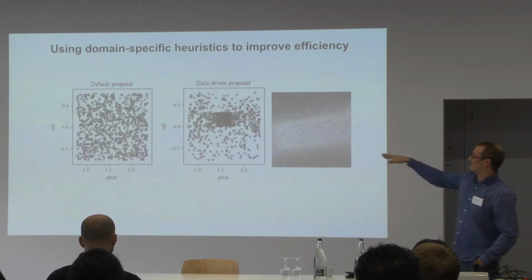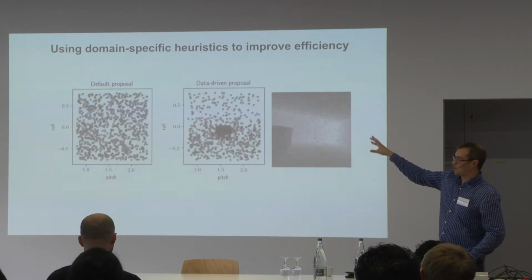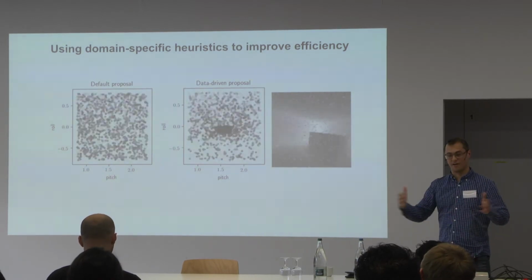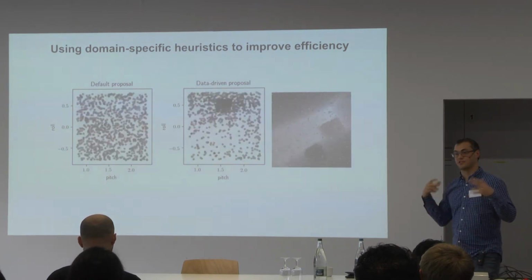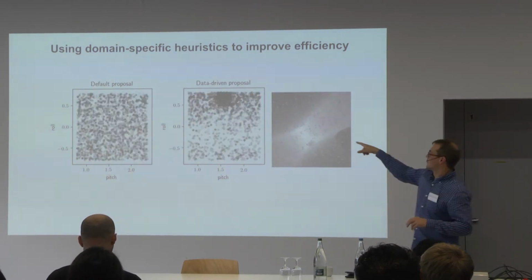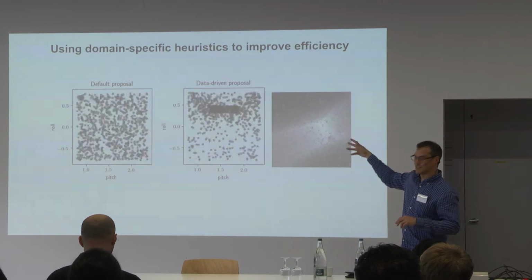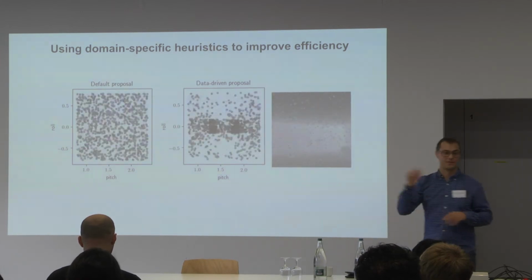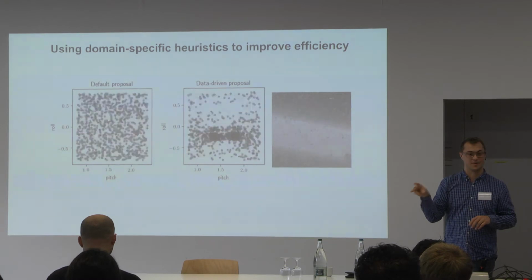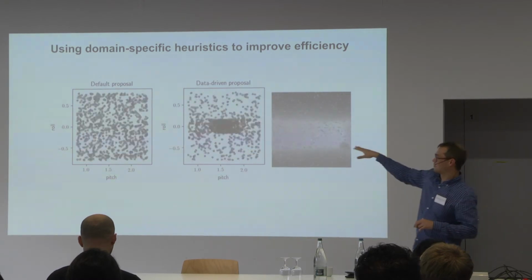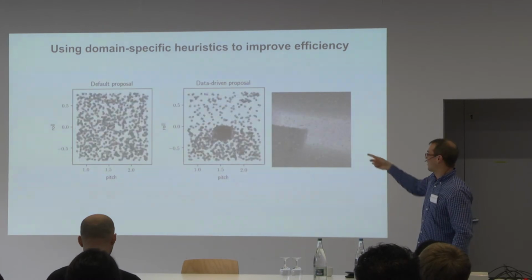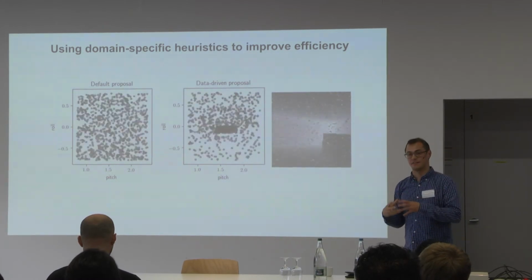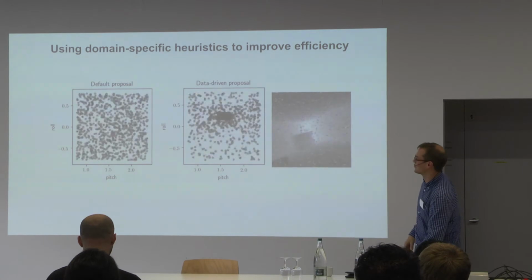If you look on the left, the default proposal again is just the prior, so everything's uniform. On the right, with our data-driven proposal, which is using this heuristic, sometimes we're getting basically random planes because not all the pixels are going to align on the floor. But with appreciable probability, we'll get pixels that do line up correctly with the floor, and that'll help us concentrate some of the probability mass around the right answer, which can make it more efficient.